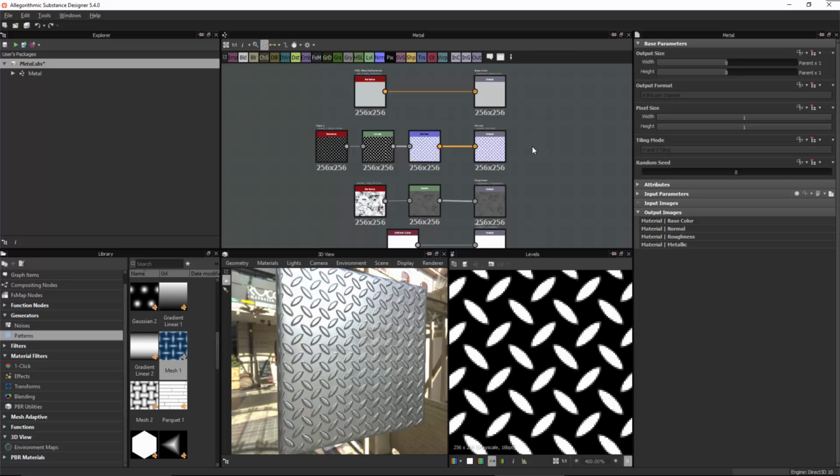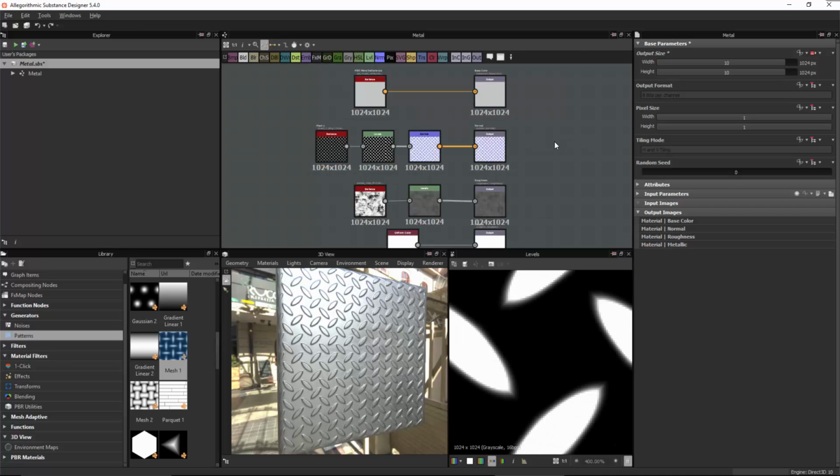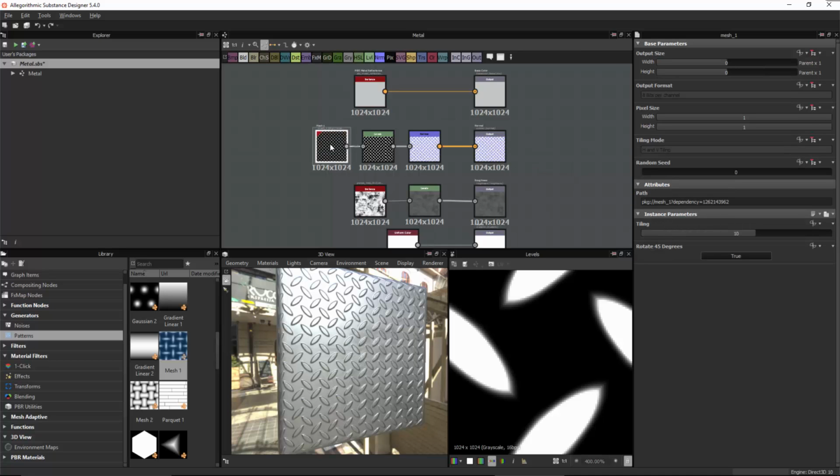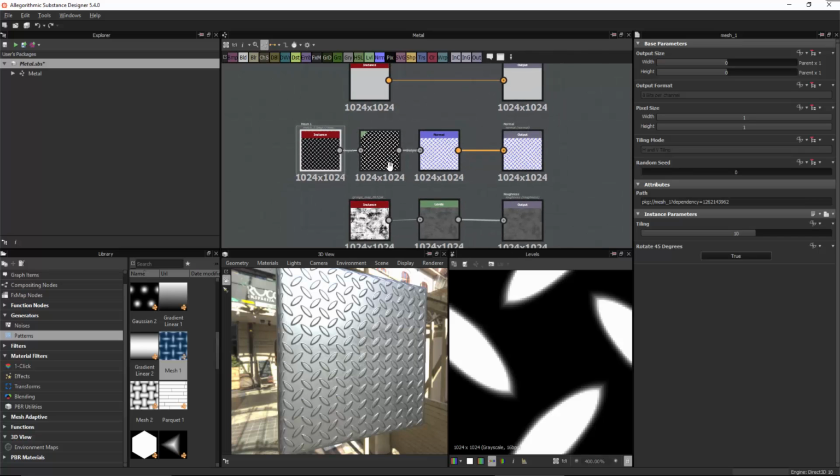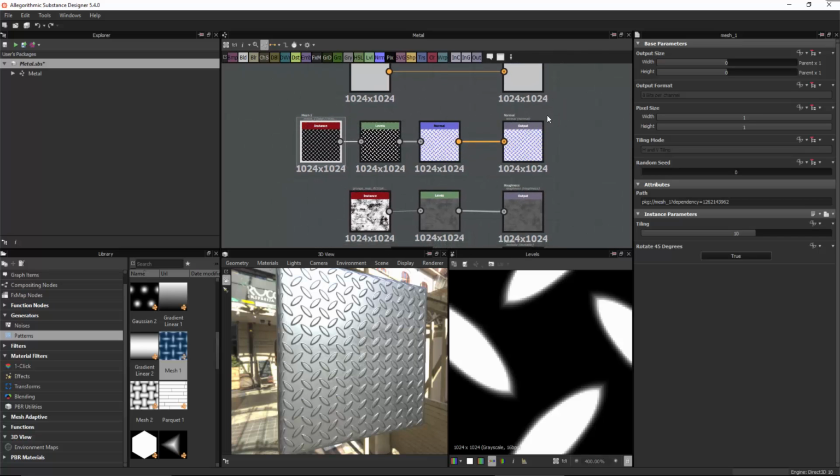Now, one last thing that I want to cover with resolution is the relative to input setting. To demonstrate this, let's go back to our absolute mode, and let's set the graph to 1024 by 1024. Notice again, the resolution of every node is at 1K. Now let's select this mesh 1 node, and I'm just going to zoom in here into the viewport. So we see this group of nodes. Like I said, we have this node selected, and the base parameters that we are looking at are for this mesh 1 node. And like I said earlier, we can change the output size for each node individually.